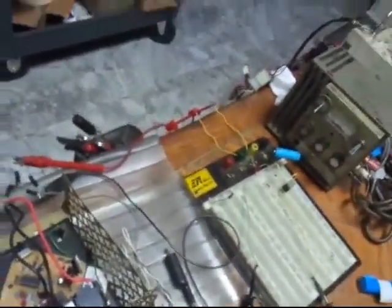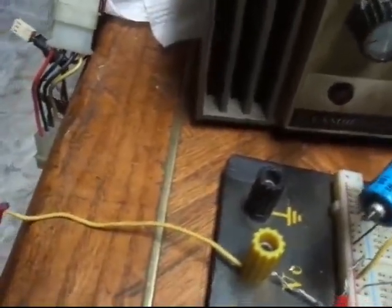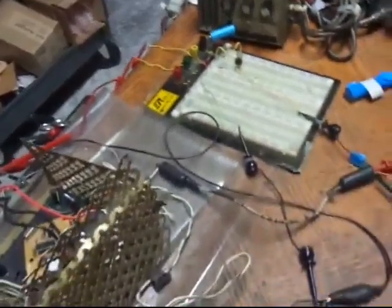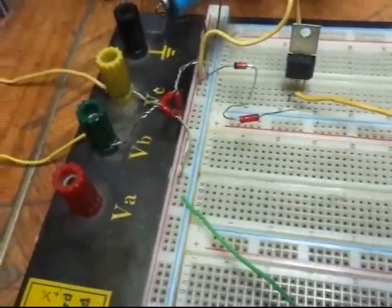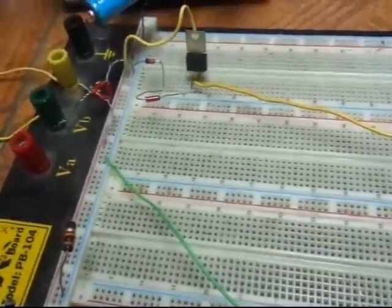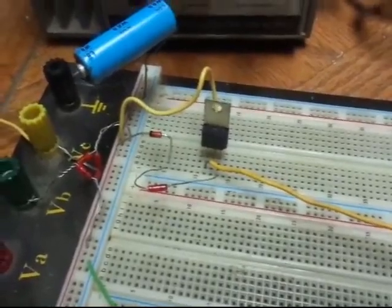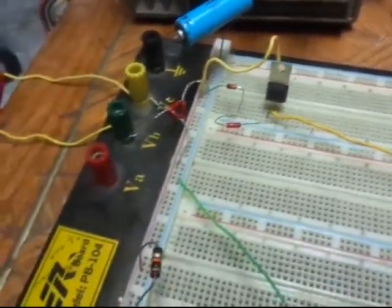Yeah, that's 100 MFD I got on there. 100 MFD, 50 volt I think. Yeah, 50 volt, 100 MFD, 50 volt. That's a little freaking low resistance diodes I got on there. And that's a 1 watt zener. I don't know how many amps. 4 amp, SCR, whatever.